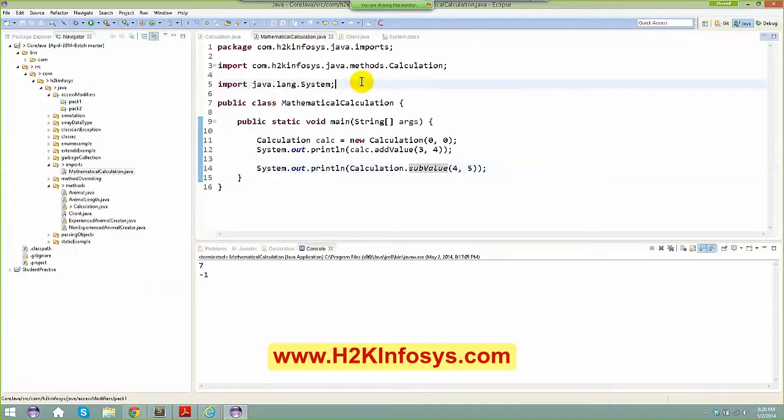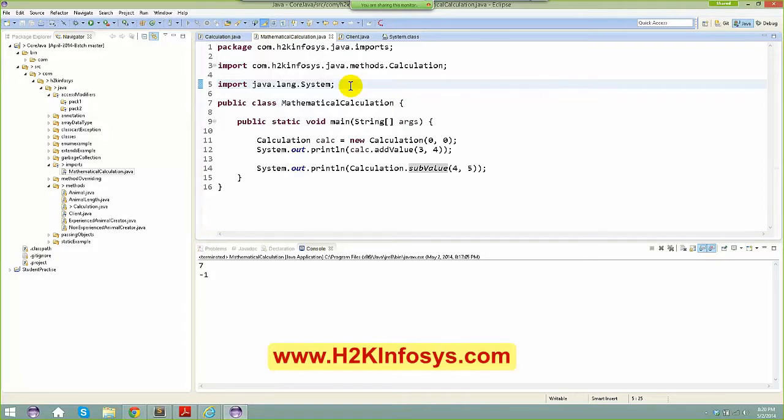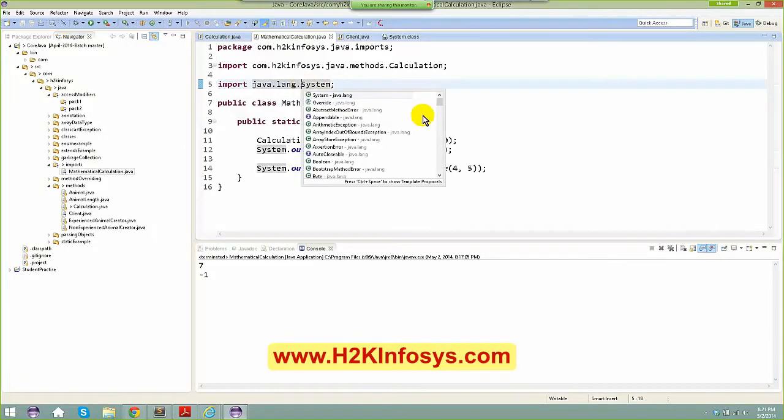So this is again kind of an interview question. What is the default package which gets loaded? Okay, so there's a question, how do we come to know what are all the default classes? As I've shown you here, if you just say java.lang and press control space, you see all the classes out here.